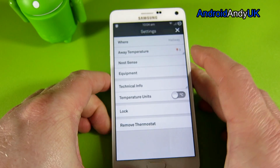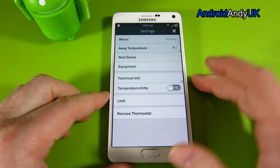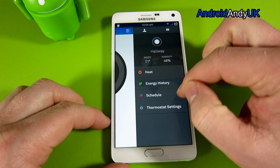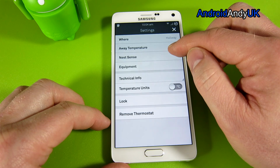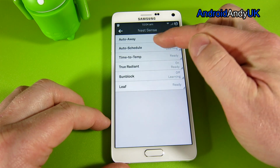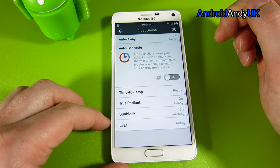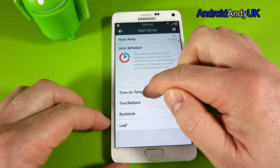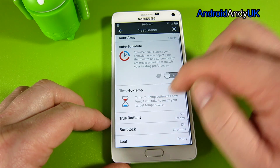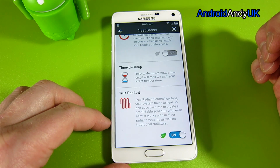It does take time, I think, for it to learn how long it takes for you to heat up your house. You can set an away temperature. I would imagine, our flat holds the temperature so well, I can't imagine it ever getting down that low. I suppose if I'm away for a week, it might do. In the actual app, we can tell it what bits we want it to learn. So as you can see, I've turned off auto schedule just because it simply wasn't really working for us. The time to temperature, that's the bit I mentioned about it. It learns how quickly it can heat the house up.